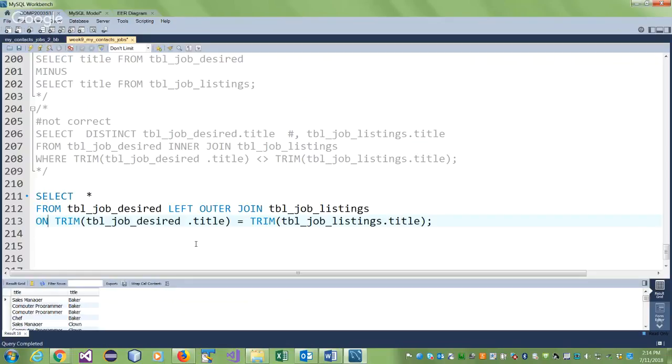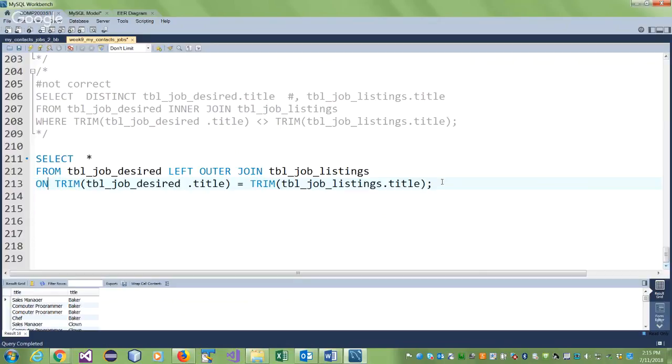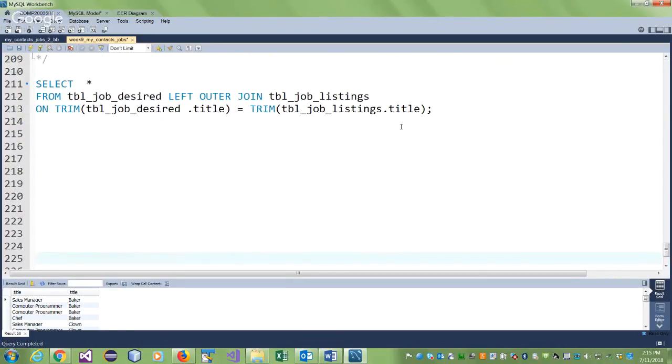This is not the answer. Okay. I'm going to show you step by step what a left outer join does, and then I'm going to take you from there and follow you through. So please understand this clearly and completely because it will come over and over and over again. Okay, let's see what I have done.